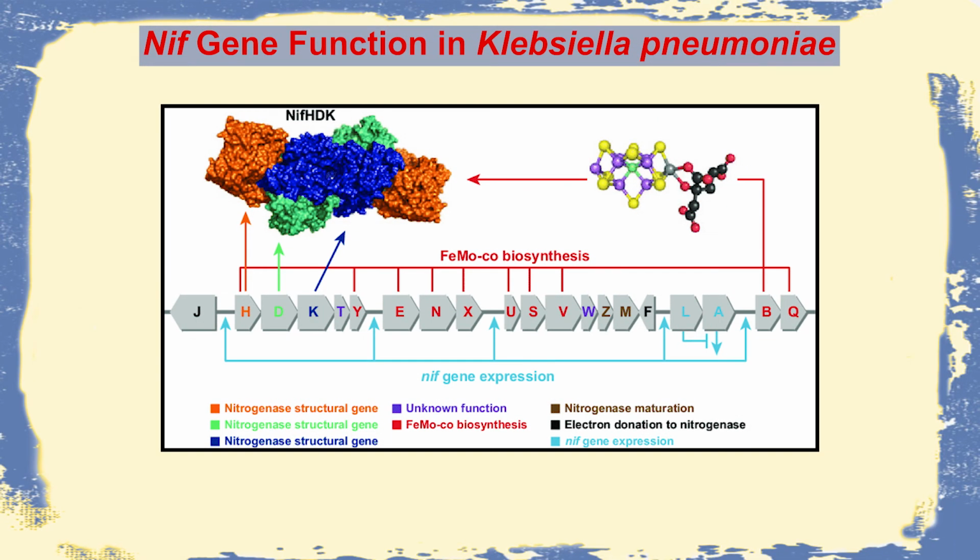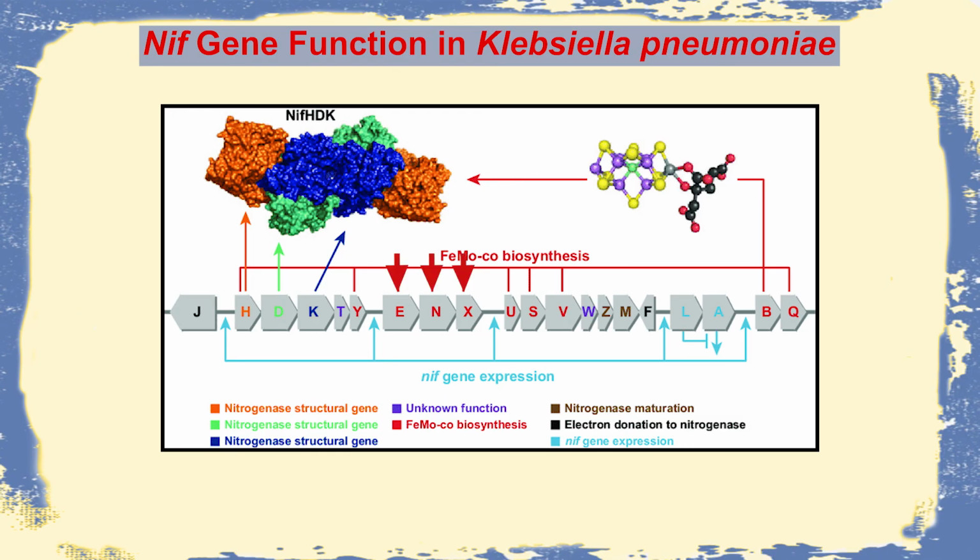But as I told you, Nif gene regulation is not just the question of NifA and NifL. There are different types of Nif genes which were discovered, and in Klebsiella pneumoniae alone there are different types of Nif genes, like NifQ and B, which are mainly responsible for the production of the FeMo cofactor synthesis. NifA and L, as already told, are the initial regulators of the nitrogen fixation process. NifF is responsible for the production of flavoprotein, and NifM, Z, W, V, S, U are responsible for producing different subunits of dinitrogenase reductase or the metallic center of the enzyme.